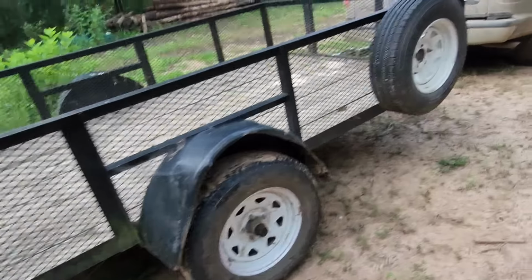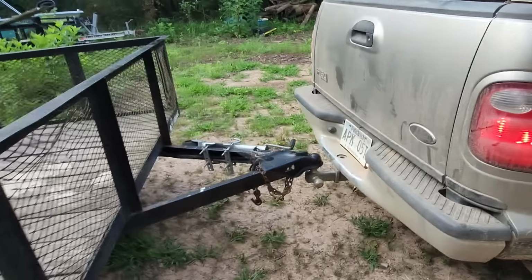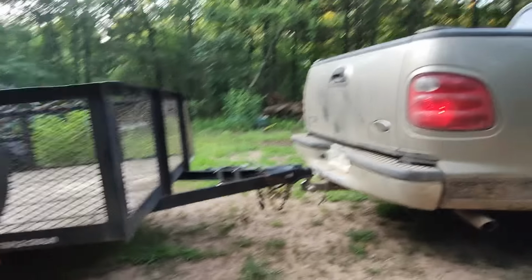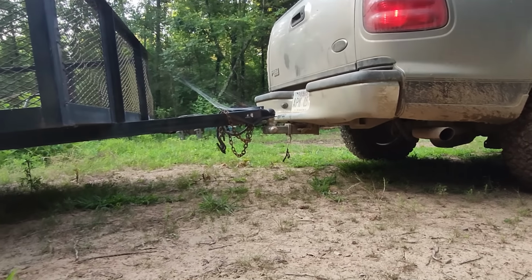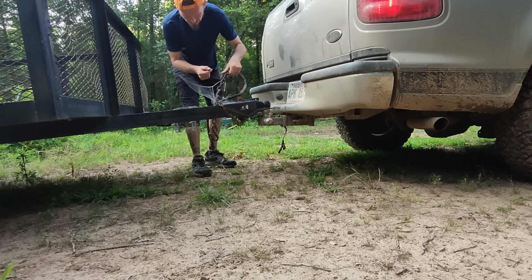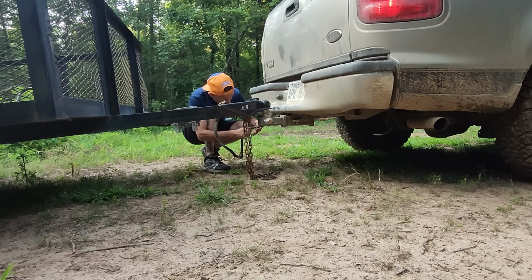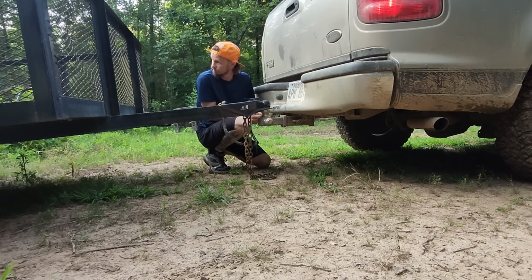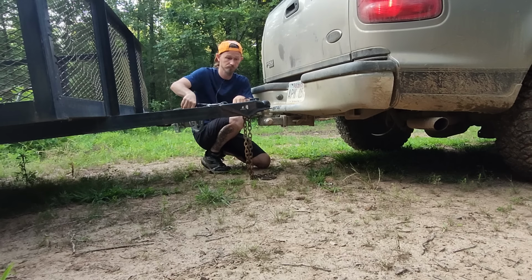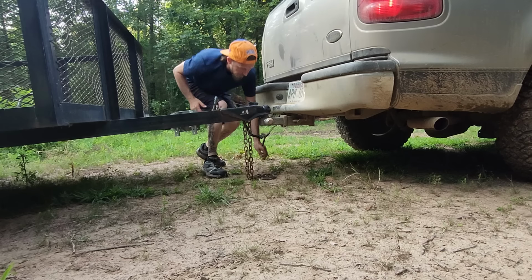Lights are in good shape, tires are in good shape. I already know my spare is in good shape. Let's go ahead and get these chains put on. See if I can, I should have left this tripod out a little bit. There we go. Now she's down.